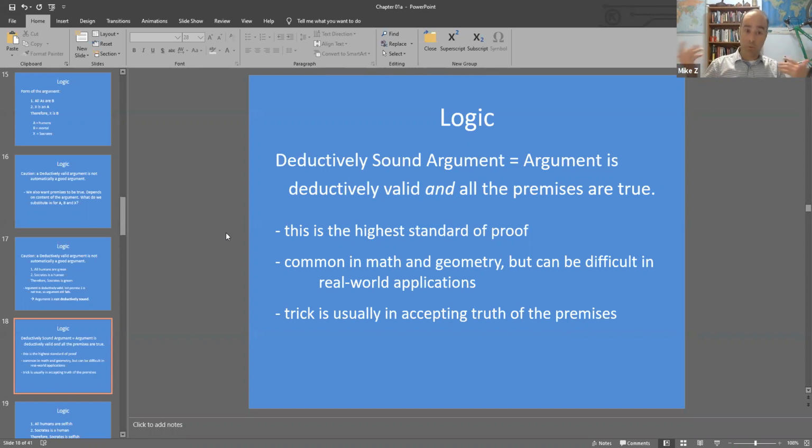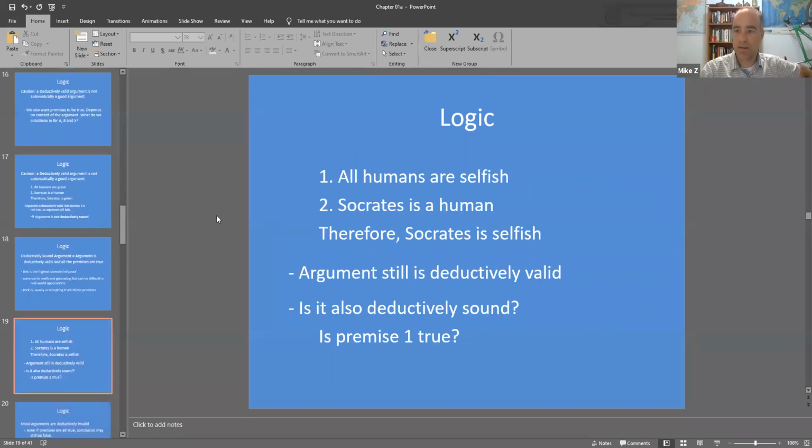If we're talking about more complex arguments, then there might be a lot of debate as to whether the premises are really true or not. Some people might agree, some people might not. And so establishing that an argument is deductively valid is relatively straightforward, a structural thing about the argument. But whether it's deductively sound can be a little bit trickier in real life examples. And we'll certainly see a bunch of examples of that. In fact, here's one right here.